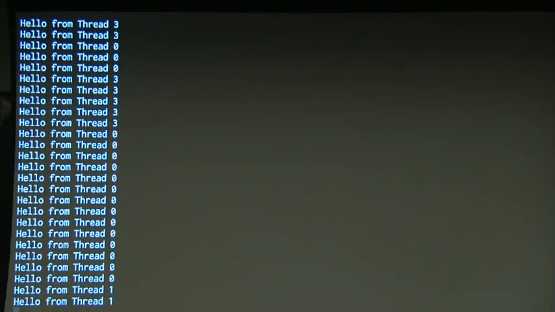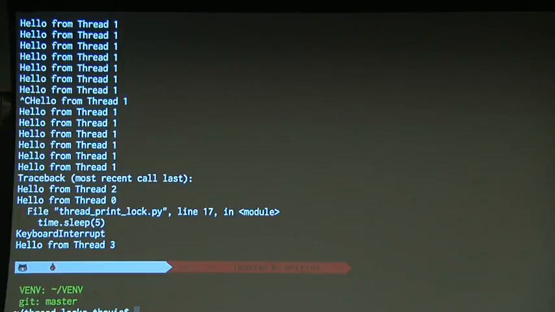Now everything looks pretty clean. All right, good. Do notice, however, we're not getting a lot of thread cycling here, right? It's almost always big blocks of thread 1, 1, 1, 1, 1, 1, thread 2, 2, 2, 2, 2, 2. That's just because the Python scheduler doesn't switch very often.